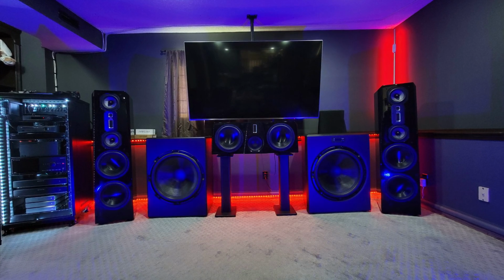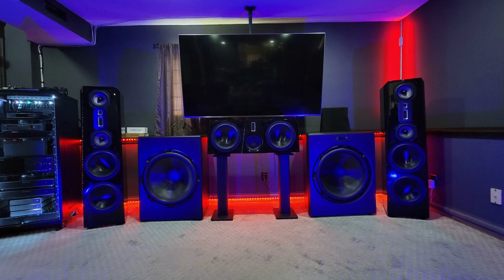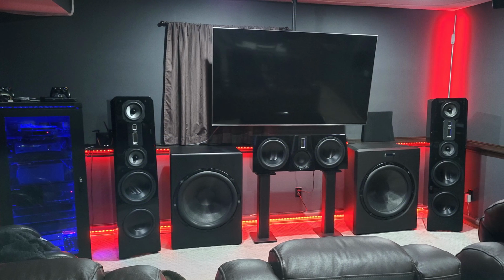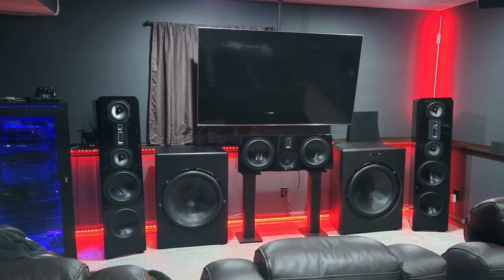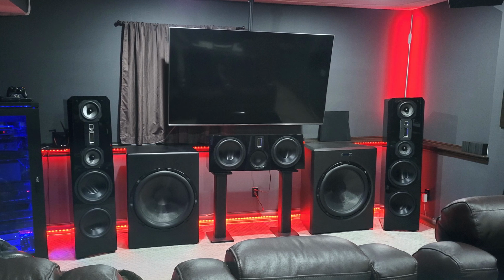Channel separation was instantly better. Clarity was also instantly noticeably better. In my first impression video, I put it like this. As you may know, I used to own the legacy Audio Focus SE towers. Despite some bad happenings with their quality control and their customer service, their sound was incredibly revealing and clear. They truly do offer the most detail retrieval I've ever heard from any speaker that I've owned.